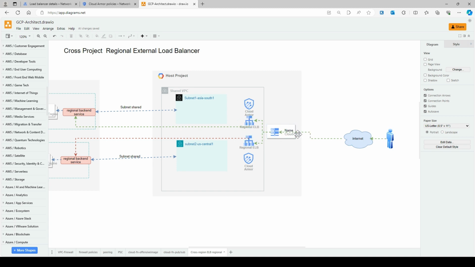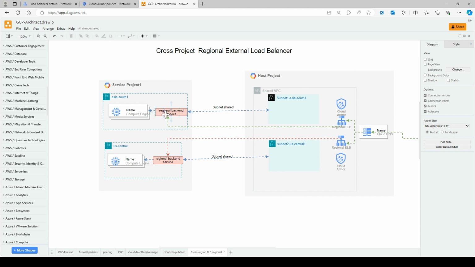The user will always hit your URL, and based on your routing policy, the request will always be forwarded to the appropriate backend service. Let's say I want to have a failover routing policy. So what happens in this case? Whenever a user hits your DNS record, your domain URL, the request will always be forwarded to your Mumbai backend instance. Let's assume that your Mumbai backend instance is the primary region, the primary web server where you want to serve all your requests to your users, and US central is going to be your DR or standby region, or maybe you can say the active region.